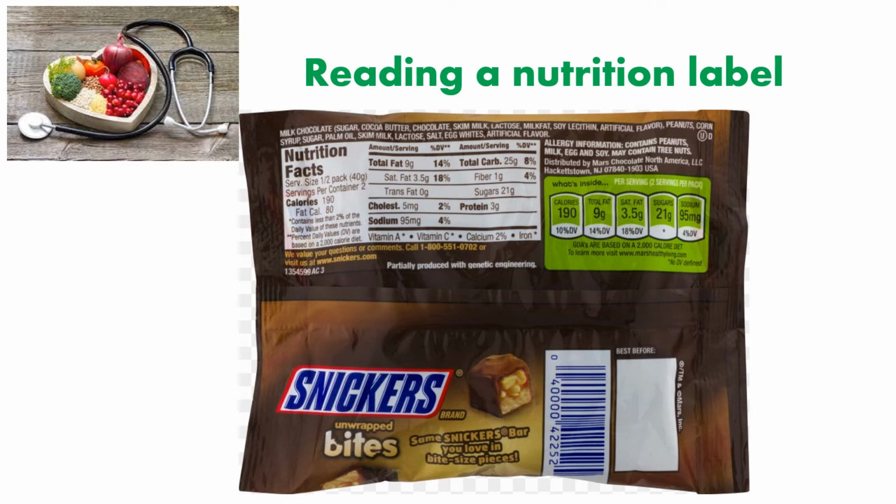And then you have protein of 3 grams. Now, you can see here the vitamins and minerals are pretty negligible. There's just a little bit of calcium at 2%. And so the protein is probably coming from the peanuts in here. And then the carbohydrates are, of course, going to be all the sugar. So this is all going to be simple sugar, not the complex starches like in, say, potatoes.